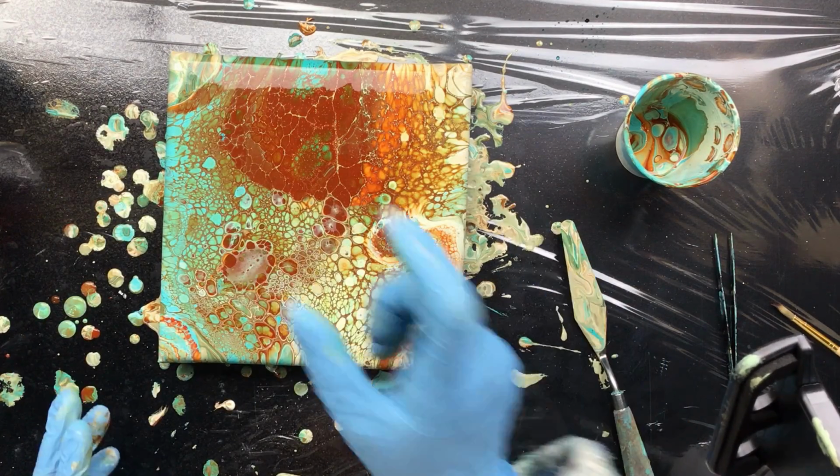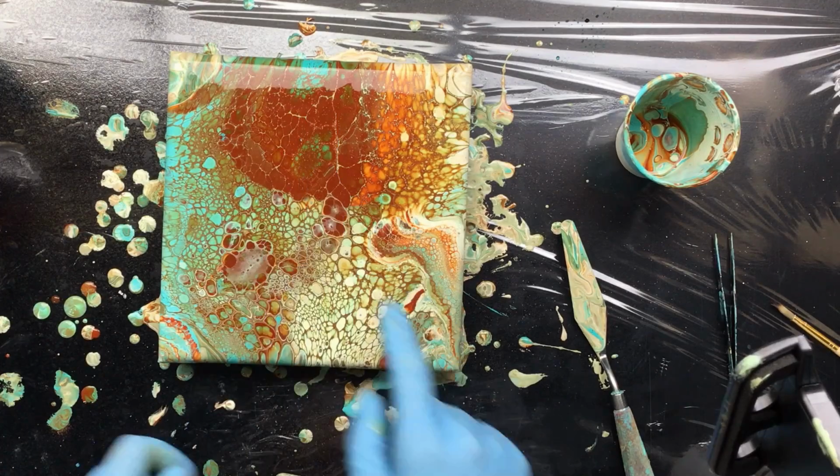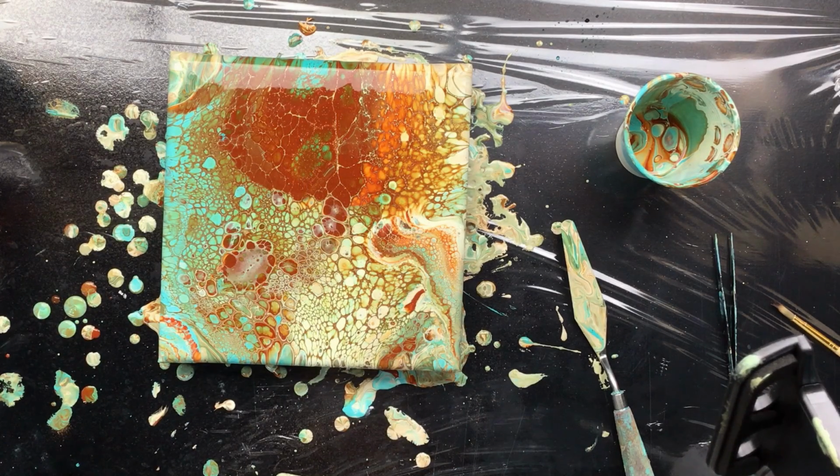Then you get your torch and you torch it, and then the silicone makes it go into these beautiful little veins. And that gives a really cute effect. I've never seen that happen before, and probably because I didn't pay attention, but this is really something different.